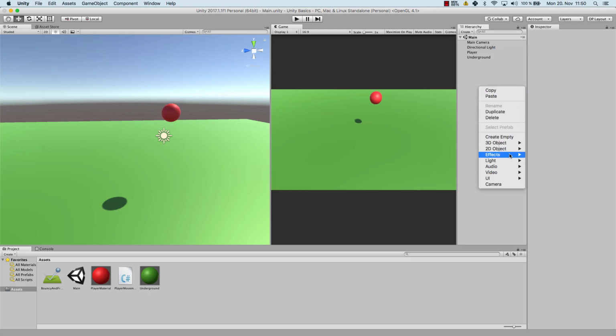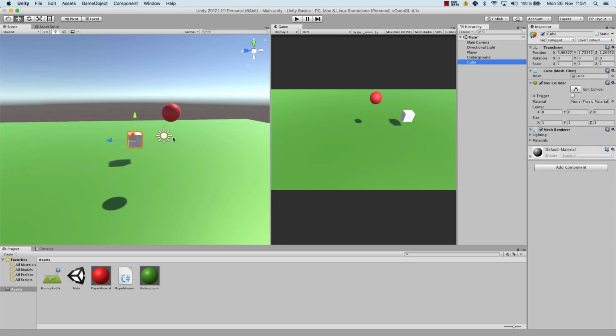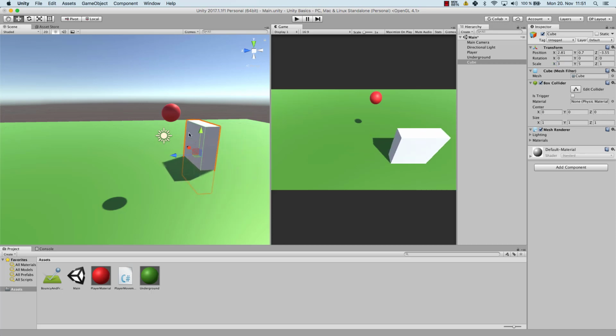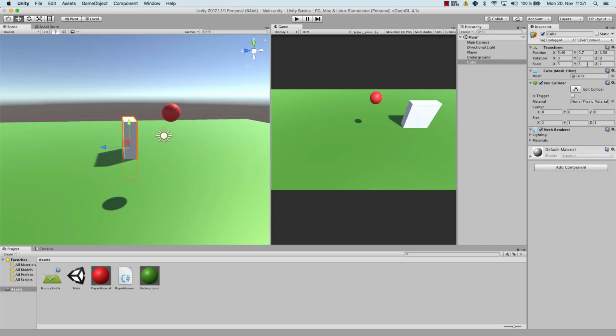So let's create a new object in our game, a 3D object. Let's go with a cube. What I will do with the cube is change the position to reset. So I'm going to reset it, and I'm going to drag it a little bit up and to this side. Now let's change the scale of Y to, let's say, 5, and the scale of X to, let's go with 3. So now we will have a wall here. And maybe it's better if I move the wall to the side and change the X to 1 and the Z to, let's go with 4. So now I have this huge wall here.